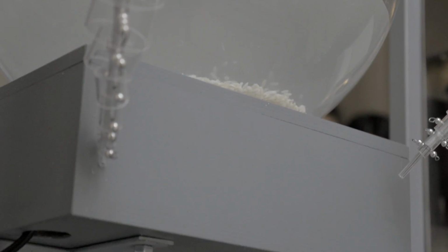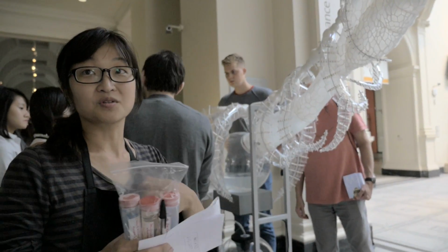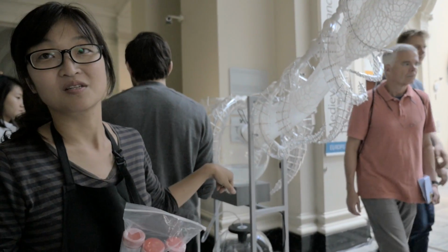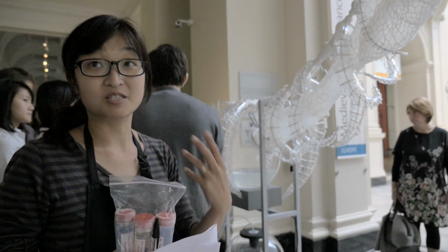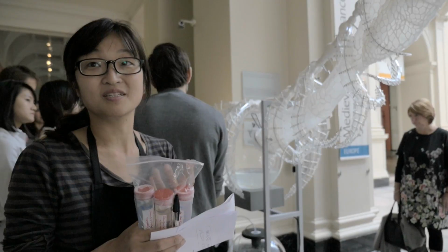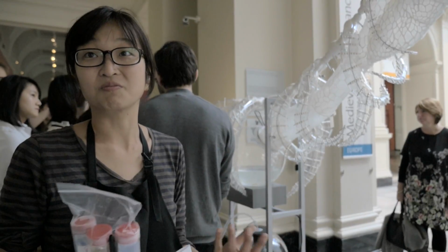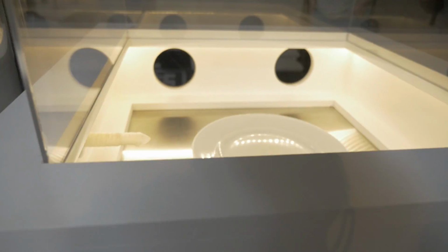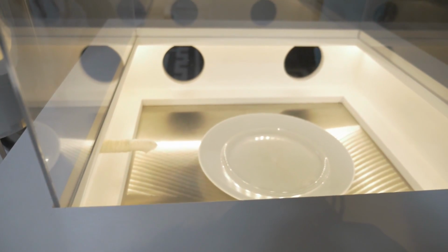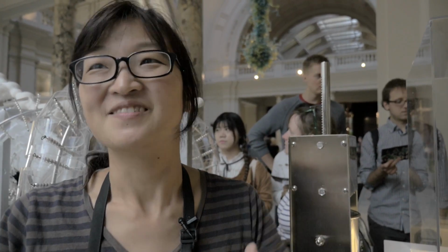So we drain down the water into the bottom bowl, and on top they've sent us this nano filter so that nanometals will be caught in the top part. So this bacteria automatically, as they absorb the contaminating metals, convert them into nanometals, then we can use it as a useful product. And then we scoop out the rice, put it into the sausage making machine, and then these bacteria can be modified. So we are planning to put the jellyfish DNA in, so it's a glow in the dark dining experience.